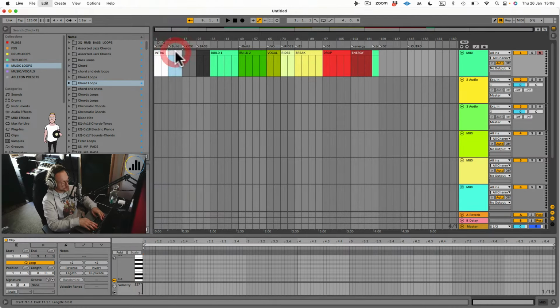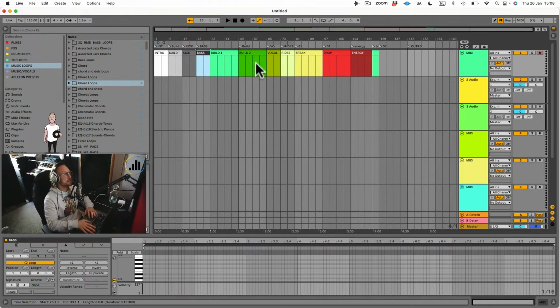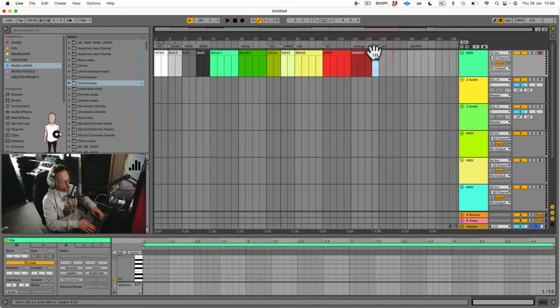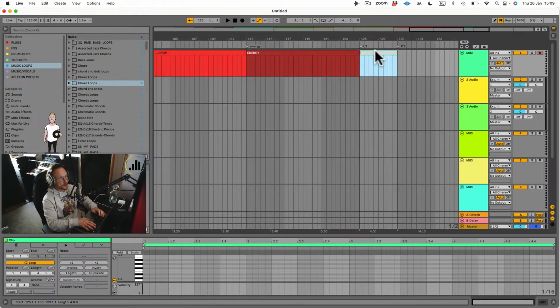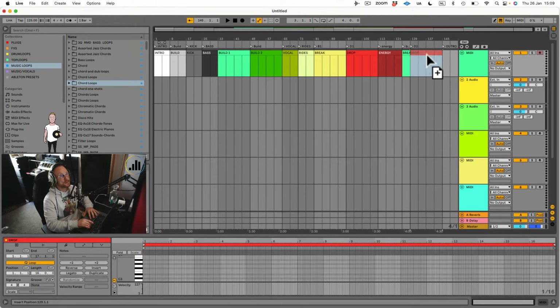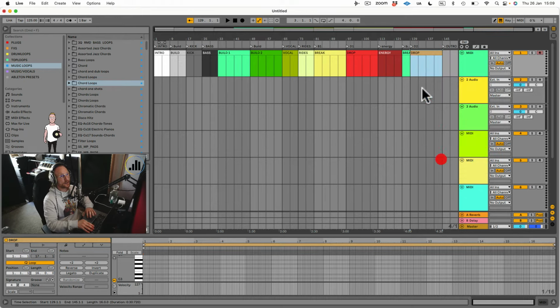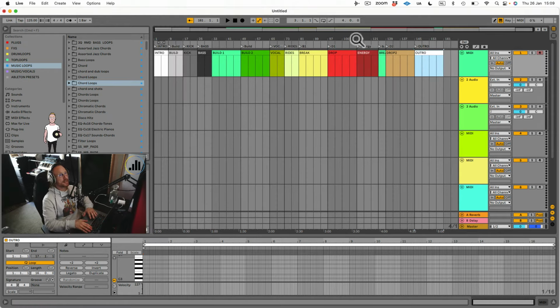Intro, build, kick, bass, and then a little break. If you can't rename it, you just zoom in, then it will be renamed. Break. And then we go out and we have our last one. Here we right click, give it a different color. This is like drop 2, and you can call it drop 2. And then we get the outro, and we make that one maybe white again. Call it outro. Look at this.